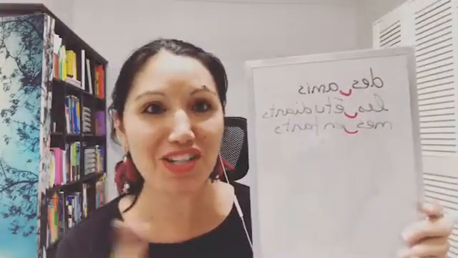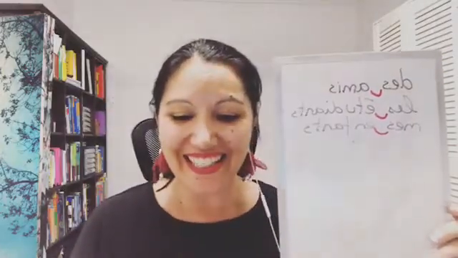I should stop shaking the board. Article et nom. The other time where you have nouns that you need to link with is if there's an adjective right before. So if there's an article before, these are the three we just did, and now if there's an adjective just before, which you might be wondering, why would we have an adjective just before? Well, most adjectives in French go after the noun.